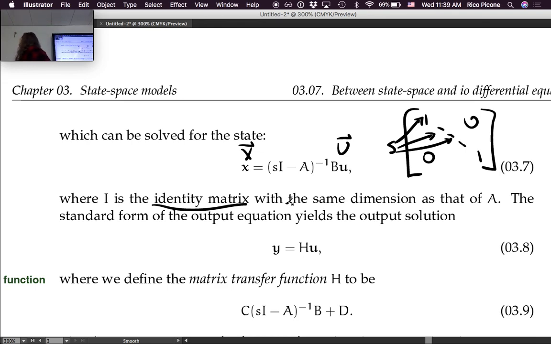Yes? Do you care if we just throw that in our TI-84 and invert it that way? I do not care, although keep in mind that your TI-84 probably can't do a matrix inverse if it's symbolic. Oh, gotcha. So that's the catch. If your matrix inverse calculator function can handle the symbolic version, then great. But I don't know that it can. I kind of think it's only numerical. So keep that in mind.